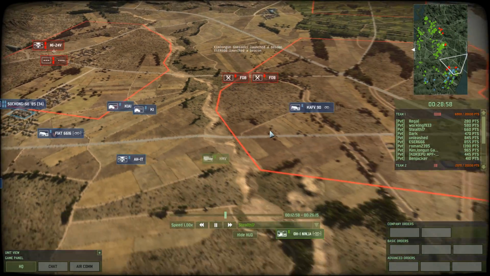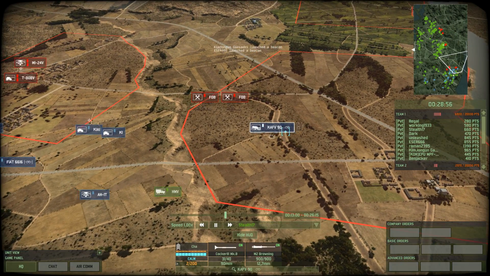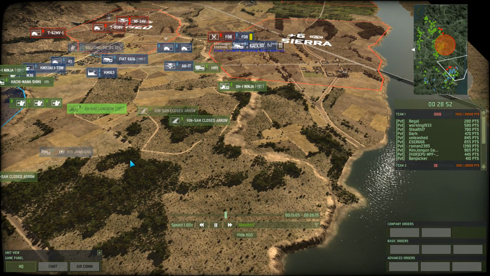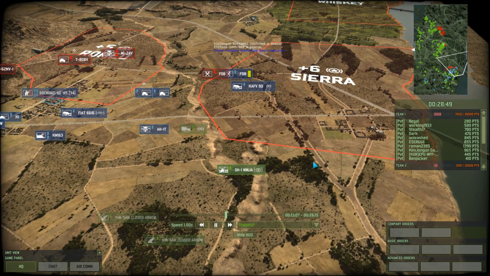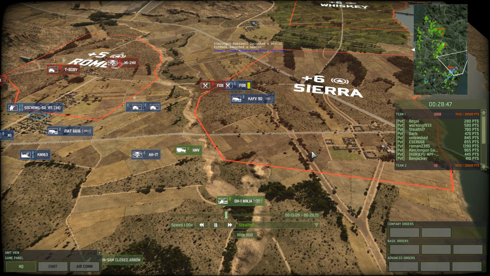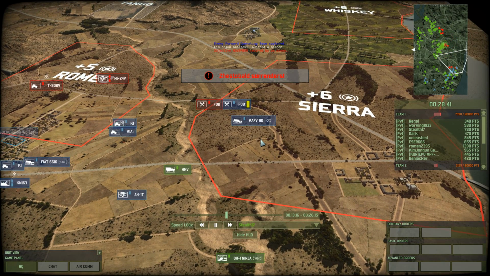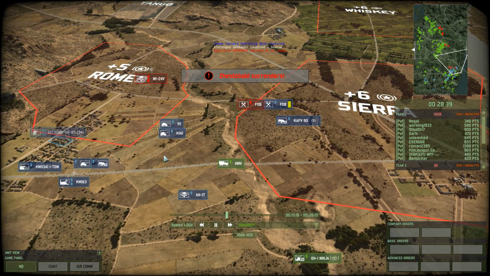And also push into this zone, because I was already in this zone pretty deep with my KAV-90. In the meanwhile, I was sneaking up with a CV here, and I was just trying to contest this area, so have it neutral so that they couldn't bring in any more reinforcements, or at least not from this side, while we could more or less scout for their command vehicle.